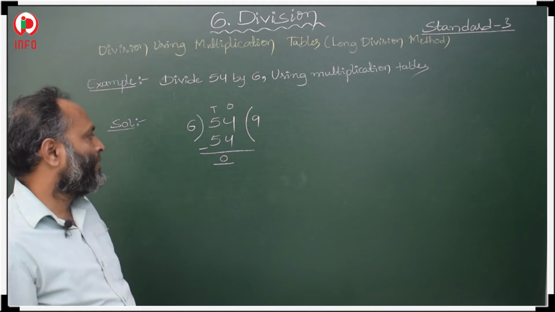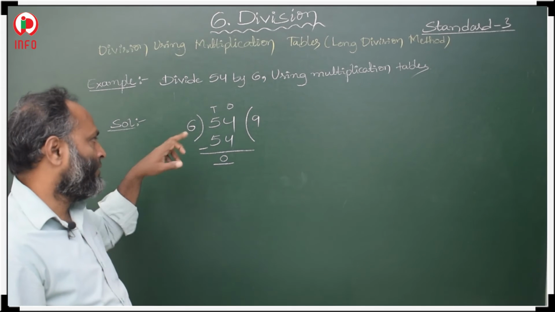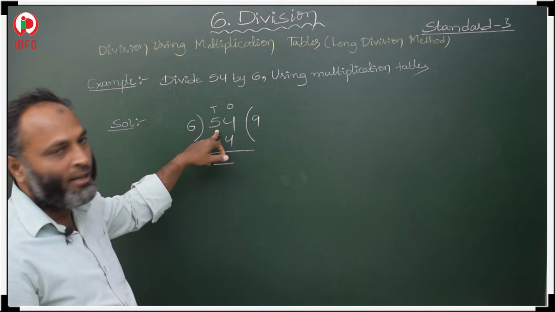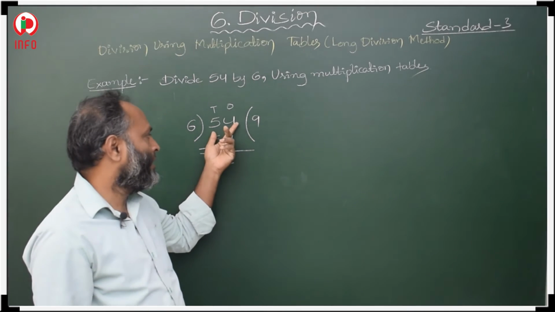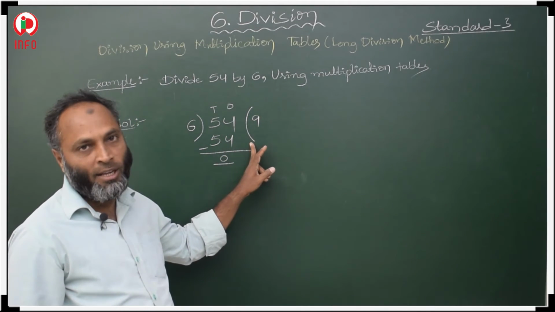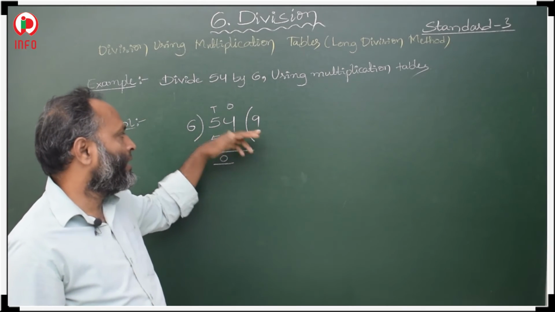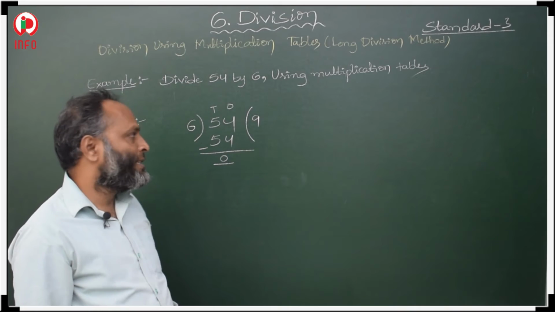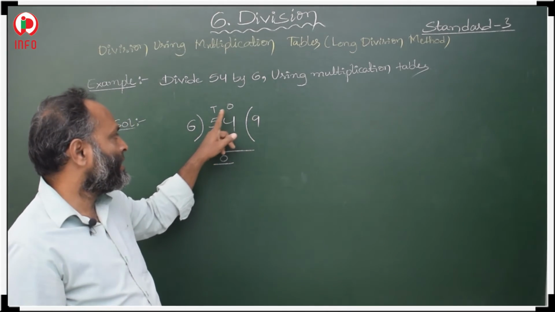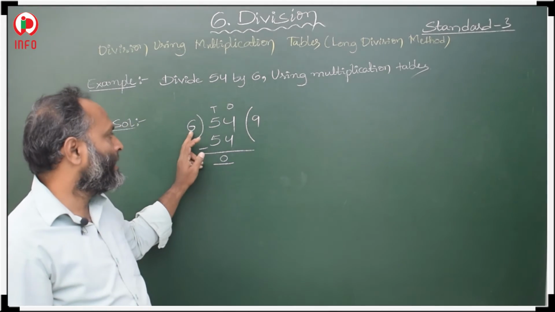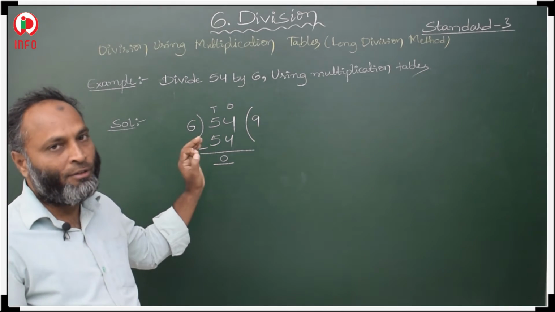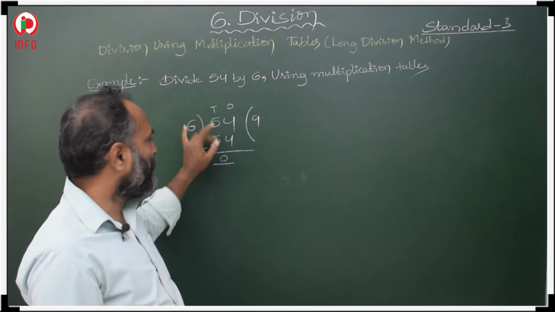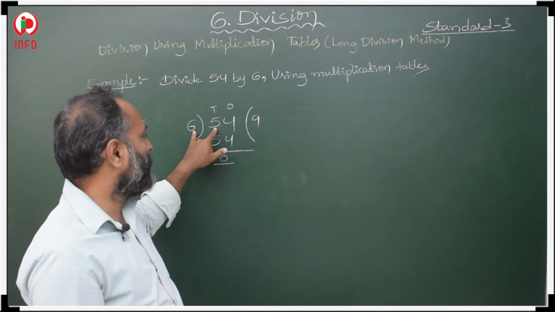So, like this we have to take. First, what we have to take? First we take the divisor 6 and keep it like this, and after that you take the dividend. 54 is the dividend, and after that again you have to draw like this. If you want to take your quotient here or here, that is your wish. I want to take my quotient on the right side. Now, after that, the ones place and the tens place. Here it is a two-digit number, you take the extreme left digit. What is your extreme left digit? 5.